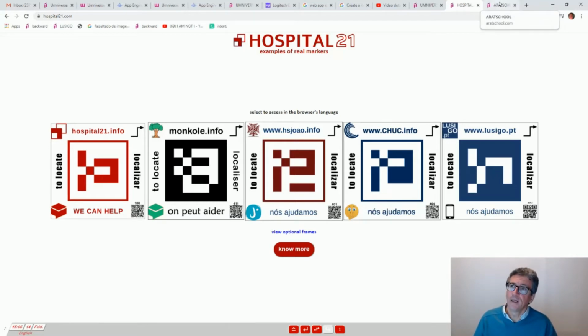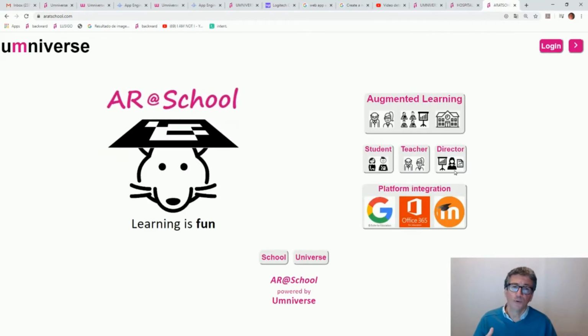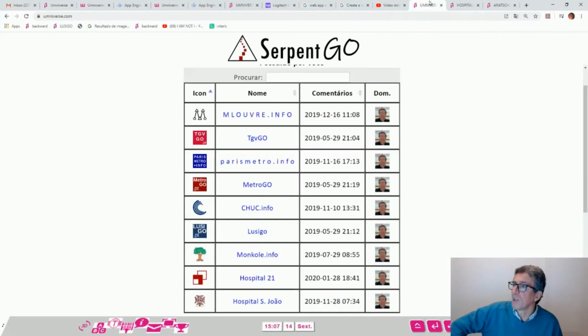We have another app which is quite advanced to serve education, to have it in the classes so that students can interact much more and teachers have the feedback and organize collaboration. So these are our two main apps now, to showcase what we are able to do with Umniverse.